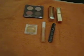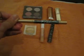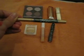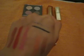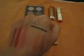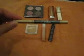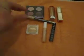And the next thing I regret buying is this liquid eyeliner from Margherita Majorca. I tried it once and I'm sorely disappointed because the rest of my liquid eyeliners are pretty pigmented, they are very dark. You can just apply it over your eyes once and the color comes out. Now, I know that this dark line that you see here is pretty dark. That's because I went through it like 3 times. And it gives this color, which is not as dark as my other liquid eyeliners. I bought this eyeliner because it has a little bit of glitter, or rather shimmer, on it. So I thought it was gonna be kind of fun if it's dark, but no, it's too light for my liking. I like my eyeliners really dark, so this is not working for me.